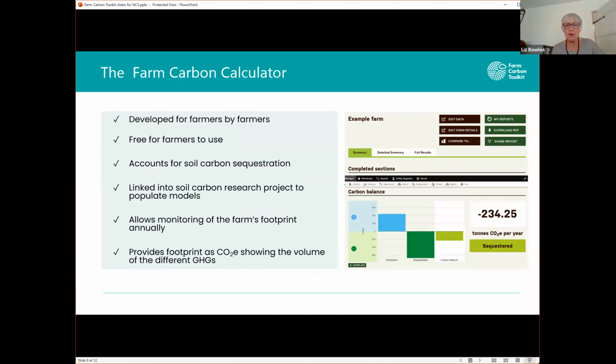Thank you. So this just gives you on the right-hand side a summary of what the reports that we'll be producing within this project will look like. This is a summary report from an example farm, so don't worry too much about the numbers. But effectively, we ask you to input information about all the sources of emissions on your farm. And once they're all added together, that will constitute the blue column, which is on the left-hand side of the graph. We also ask you for information on hedges, trees, and the level of soil carbon that you're storing in your soils where you've got that. We also include information from relevant countryside stewardship options for England. And all that comes together to provide that green bar on the level of sequestration that your farm has done over the last 12 months.